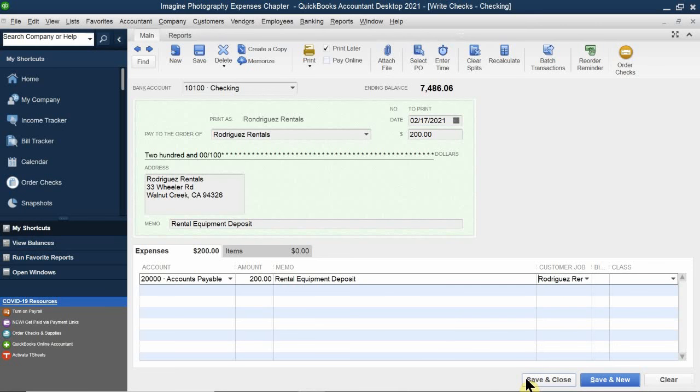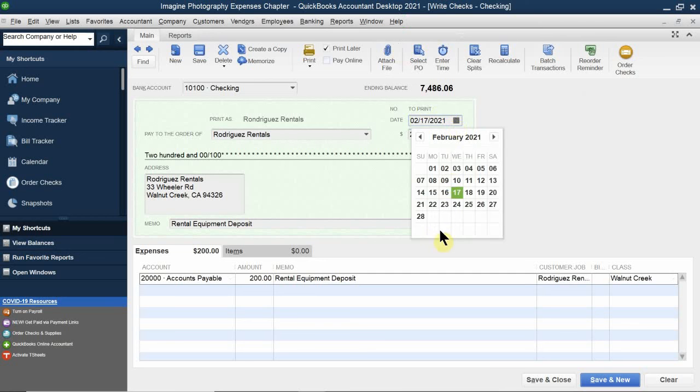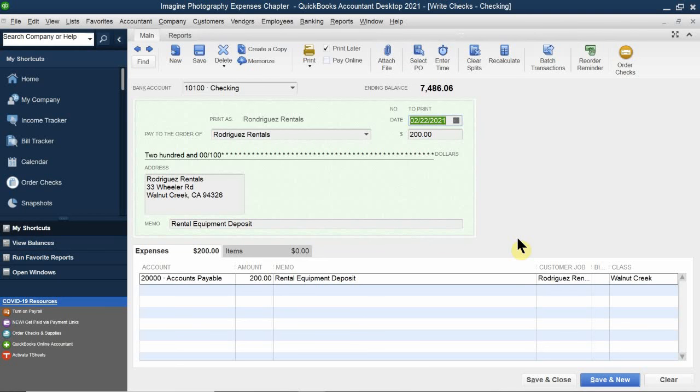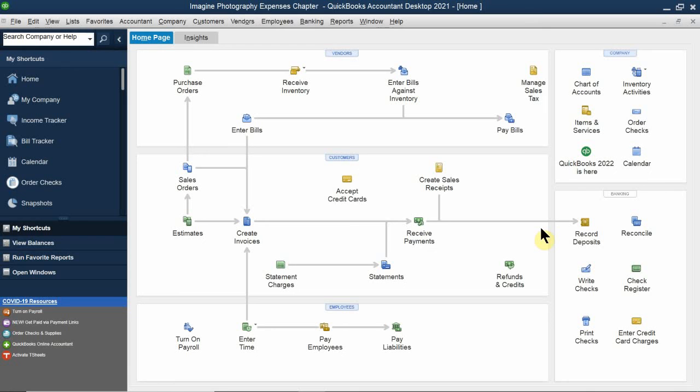So once we have that and we make our account to accounts payable, and it's going to be for $200. Walnut Creek is my last thing I need to put in here. Walnut Creek. So now that everything looks good, the date is actually going to be on the 22nd. Like I said, time is relevant, or relative. So in this case, once I've done this, I can go ahead and save it. So that is me making a deposit.